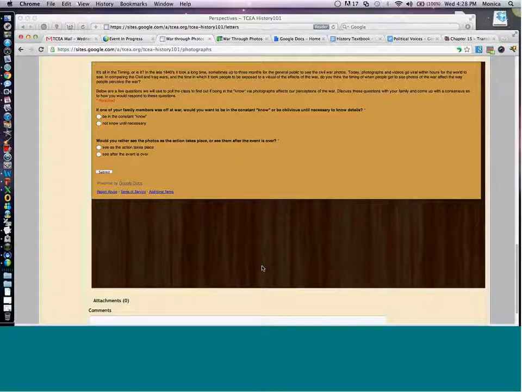Of course, today a picture is taken and instantly it goes viral. And so that kind of access to information, they are going to reflect on: would that have affected the overall perspective of people about wars, and how does that compare between what they think of the Civil War for those people who lived through that versus what people think today about the Iraq wars.